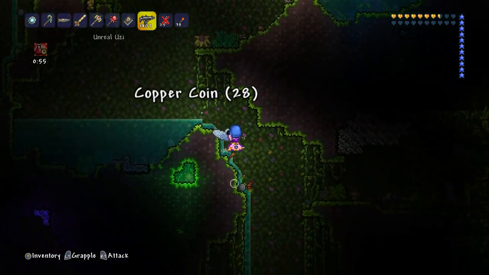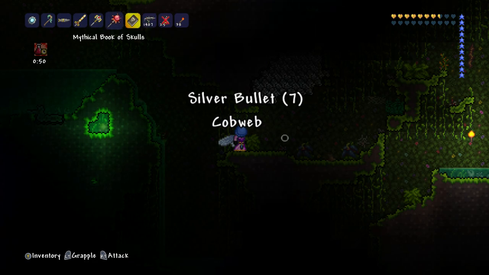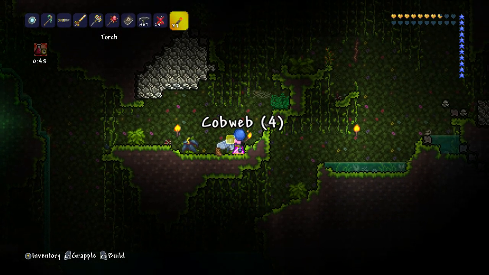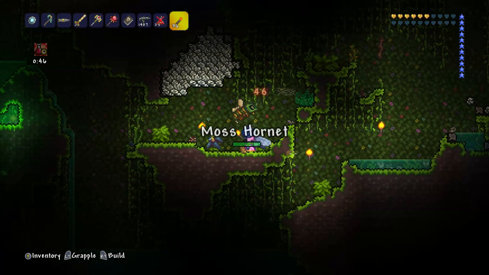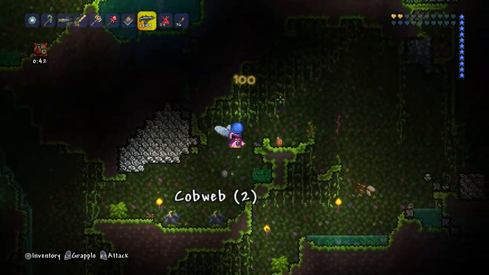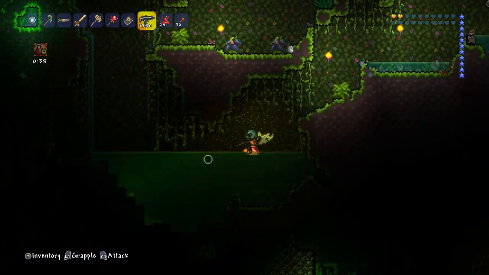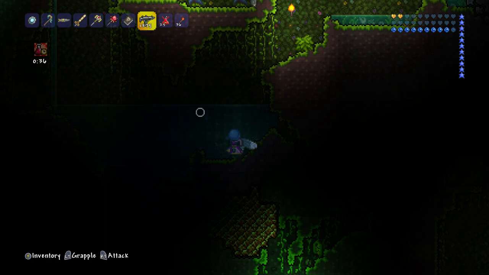Oh god, there's too many hornets around. There's just a ton of them. Look at them all. We need to put some torches down, definitely. Can't see anything in this place. Oh, alright, that's the moss hornet. Take it down. There's just literally a ton of things in this place. Just not what we want.